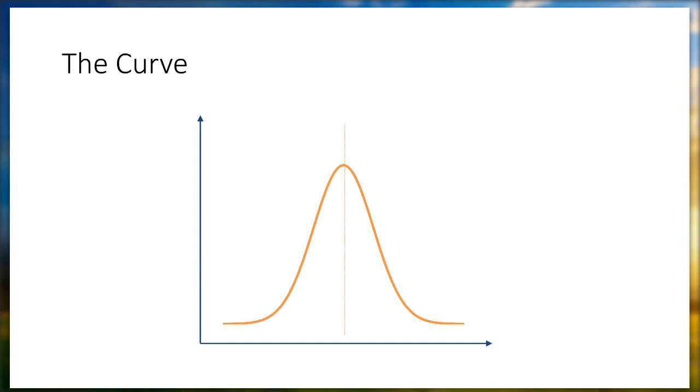Now, one other piece of context, you've all seen this curve in one form or another. It's commonly referred to as the bell curve or normal distribution curve. A lot of Geoffrey Rose's thinking revolves around this idea as a way of depicting how populations work and how population health can be improved. When you read his work, and likely today in the webinar, you'll hear references to the curve being shifted or the tail being truncated or things like that. So if you keep this curve in mind, it will help it all to make more sense.